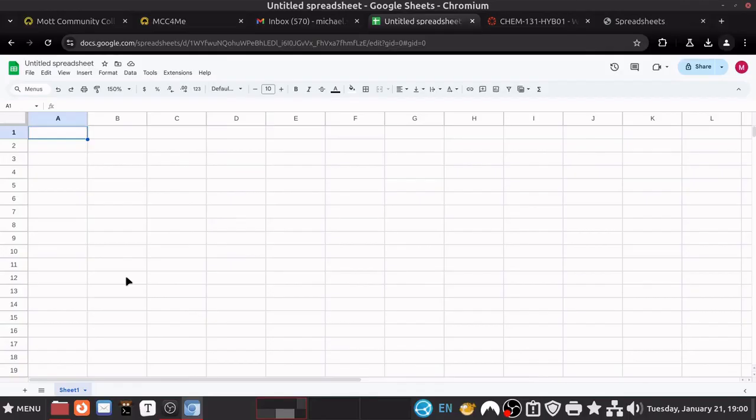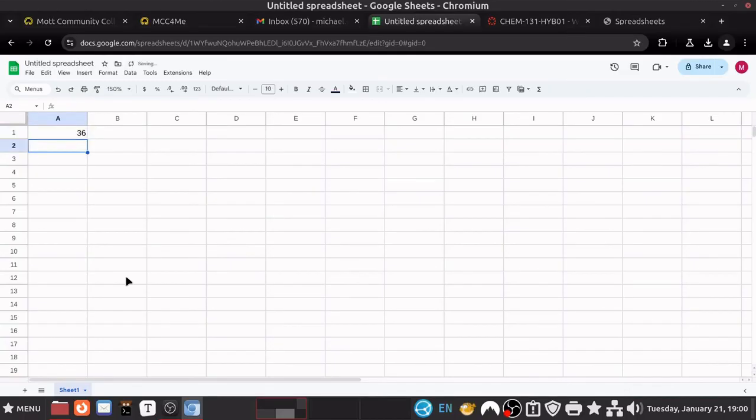The way you indicate that you want to add a formula is by first hitting the equals button. You're telling that cell that you want it to equal something. For instance, I could say that I want this cell to equal 12 times 3. Notice I'm using the asterisk for multiplication, similar to the way you might on a calculator.